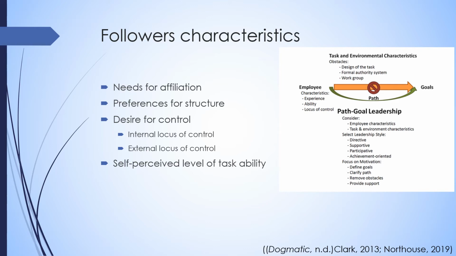And lastly, another way in which leadership affects followers' motivation is the followers' perceptions of their own abilities to perform a specific task. As a follower's perception of their own abilities and competence goes up, the need for directive leadership in turn goes down. Directive leadership becomes redundant and perhaps excessively controlling when followers feel competent to complete their own work.